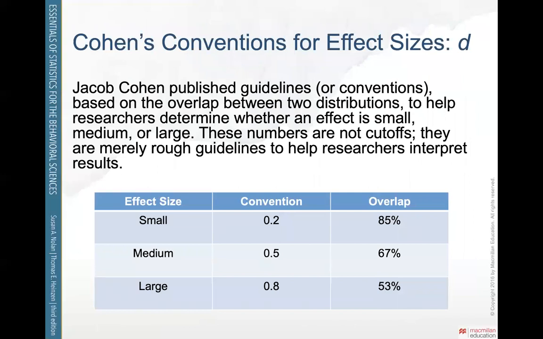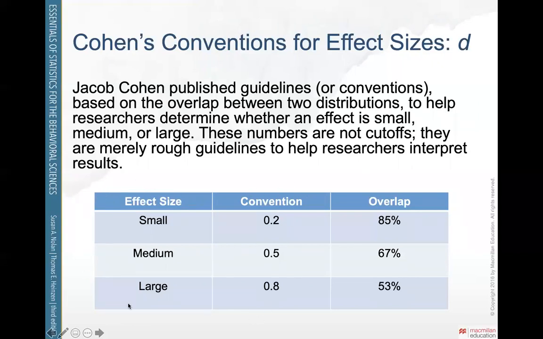So here are conventions for effect size, like what is considered a big effect size. These words right here, in my opinion, are kind of arbitrary, and so I think this is of small importance overall in the big scheme of things. So these are the Cohen's d levels right here.